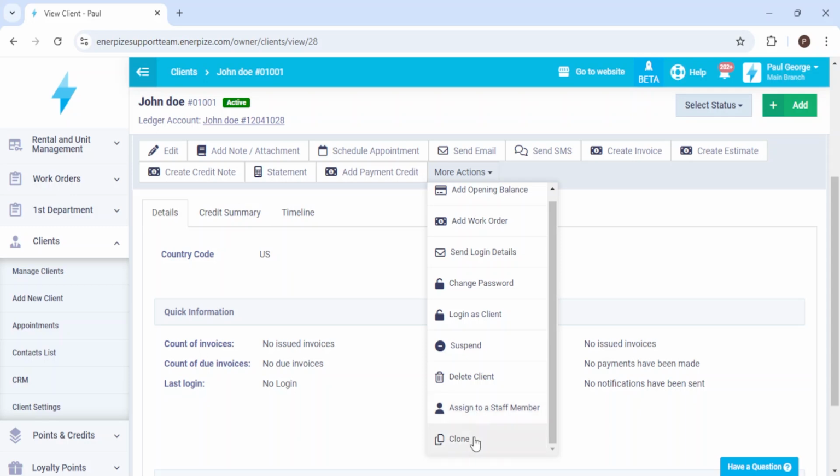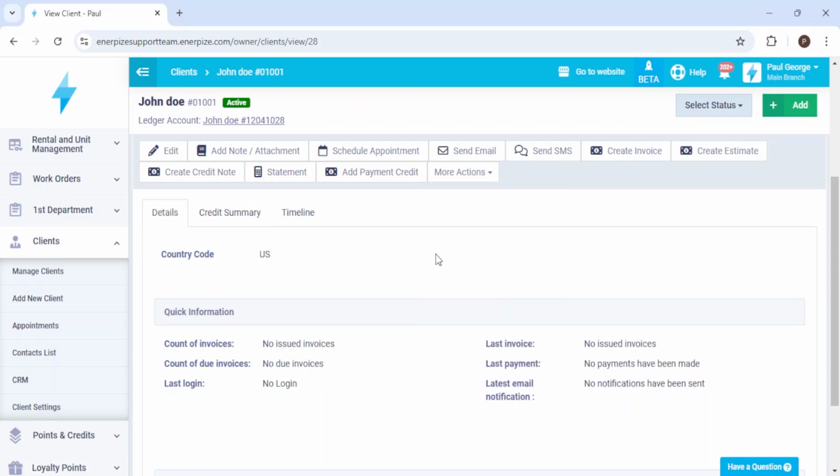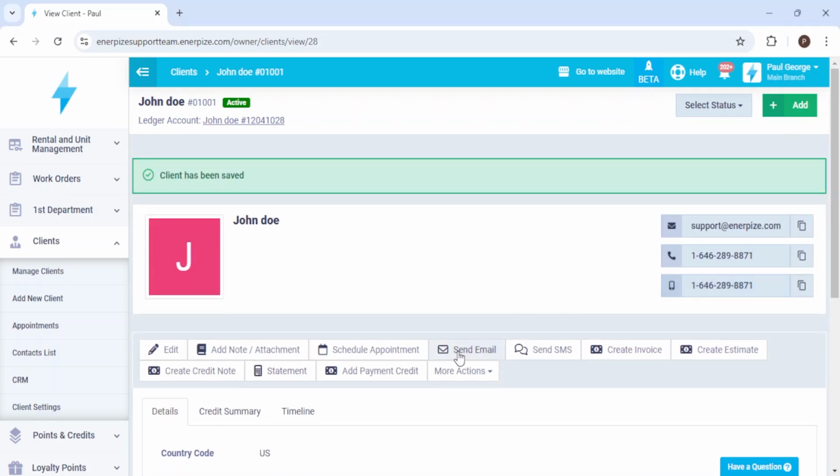When you click on Clone, a matching client profile will be created with editing permissions and will be saved independently. When adding contact information such as phone number and email, the option to send the invoice to the mail or via SMS will appear in the client's profile. You can easily go to the client's ledger account in the chart of accounts by clicking on the number at the top of client's profile.